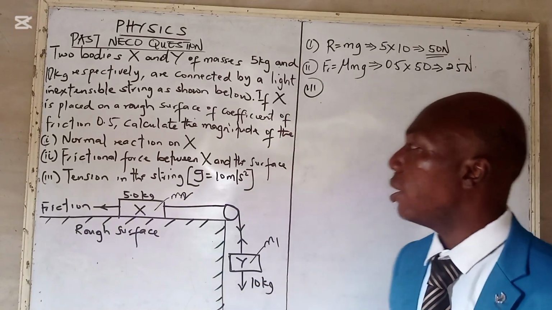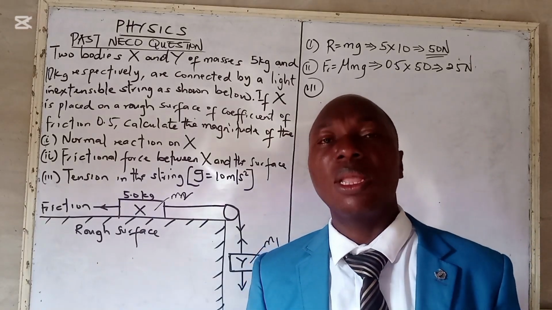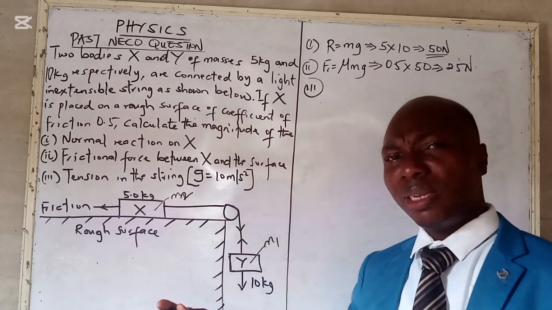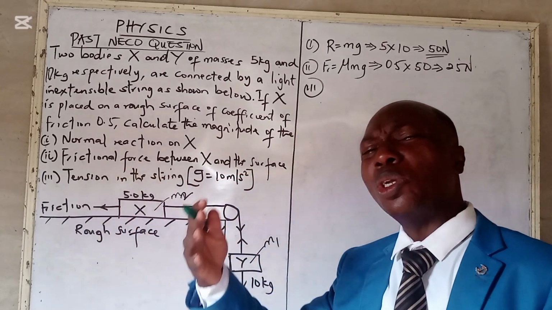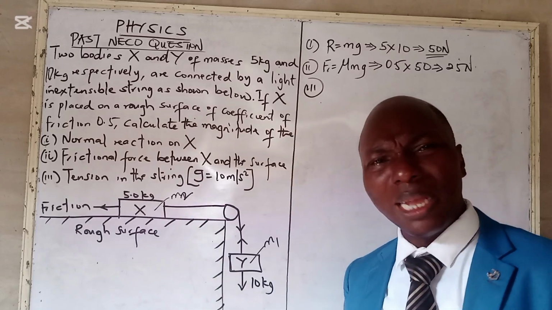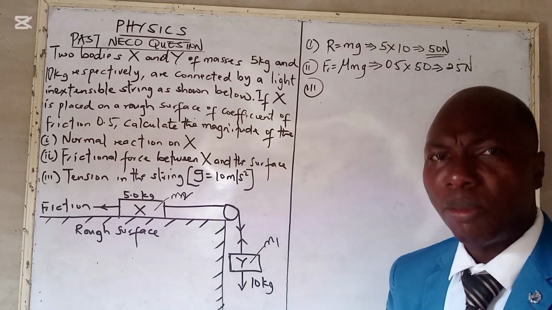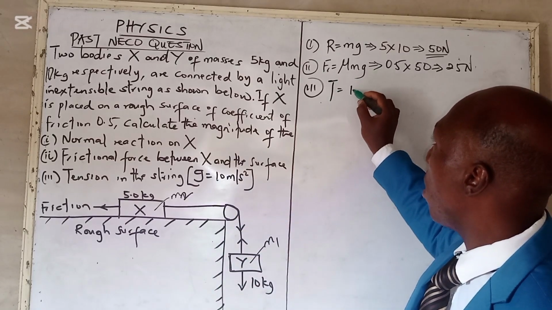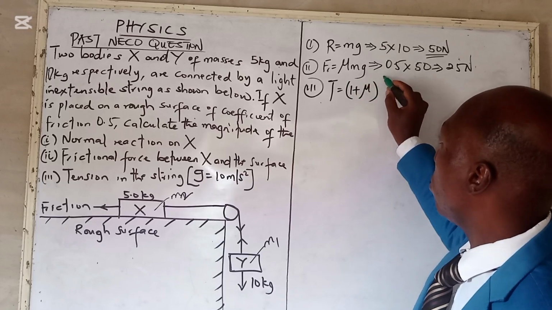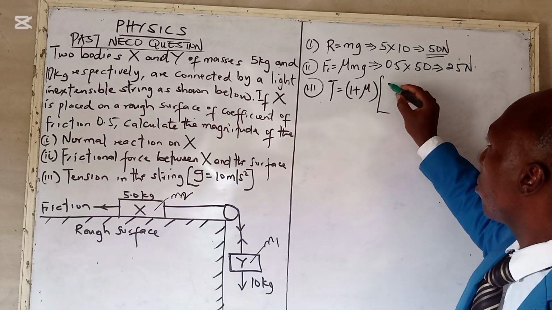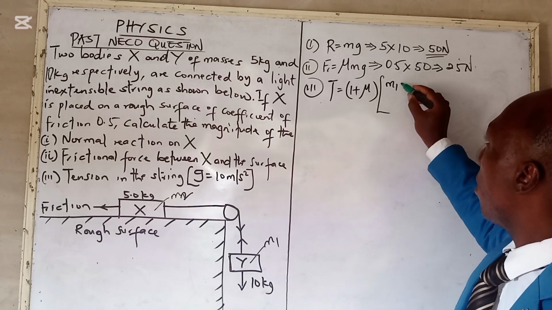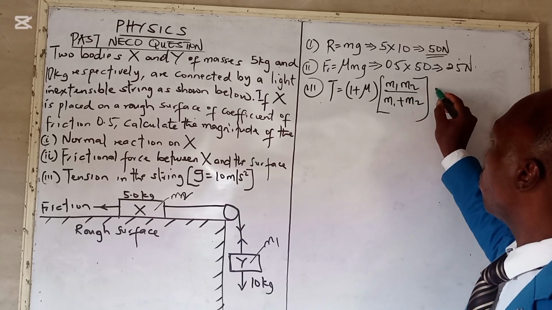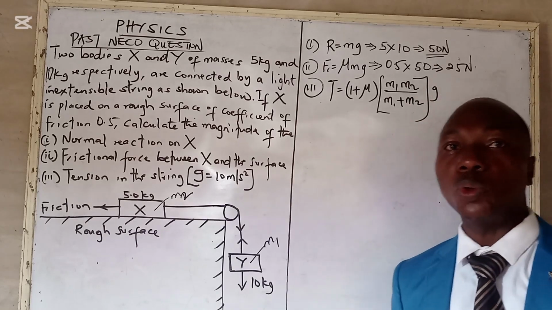Similarly, we also have to calculate the tension in the string, and that is where I want you to pay attention now. When you want to calculate the tension in this string, you will see problems leading to simultaneous equation 1, equation 2, making the work complex for students. So I've integrated all these simultaneous equations into this formula. The tension will be given as (1 + mu) times M1 M2 over (M1 + M2) times g. That's the formula I've introduced.